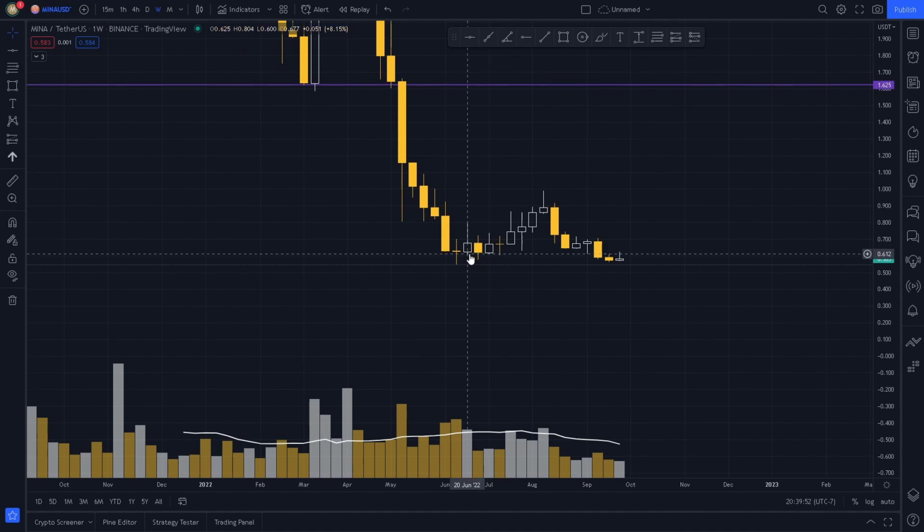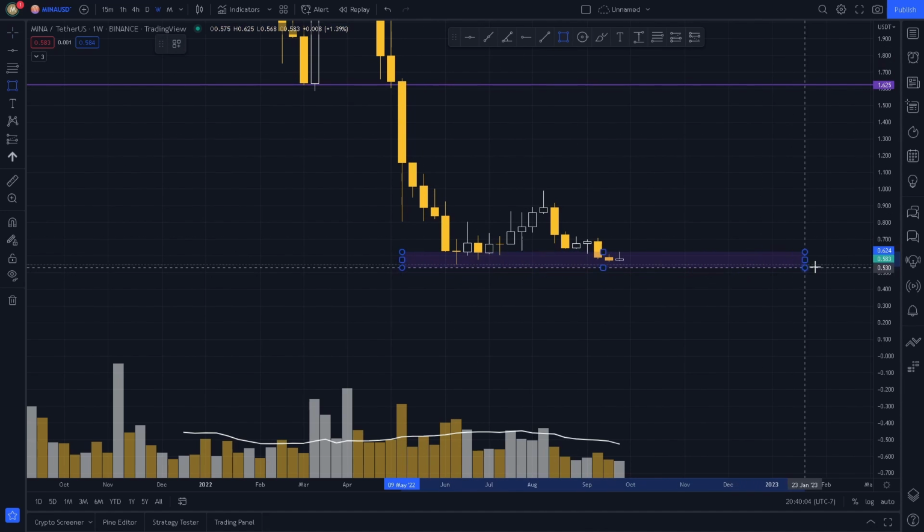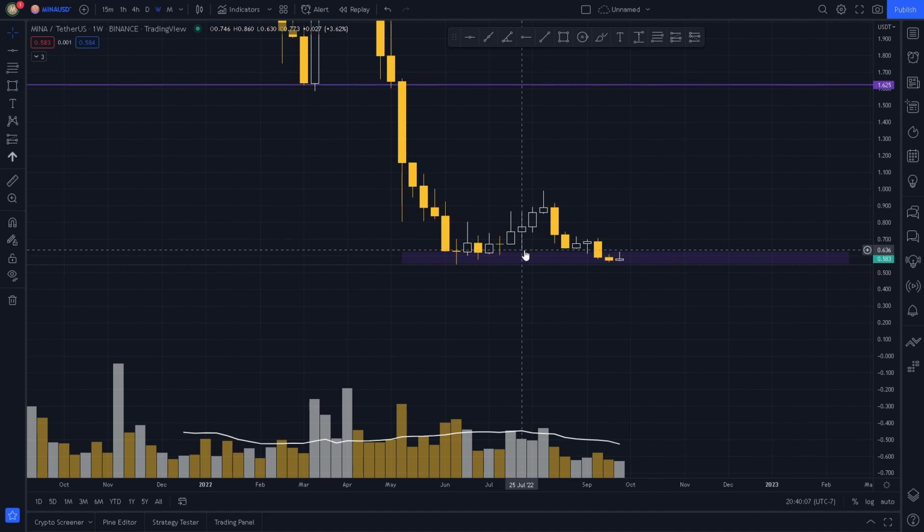If we go down to our most recent price action, we can notice that price is sitting below this level here, which still has a wick that went lower. So what we're going to do is draw in a zone. Now we can see that price came down with this wick and we still haven't broken those lows, so we are actually still at a key level of support. But if price reverses from this level, we see a key level of resistance right here, as shown by our reaction from a long wick and a bearish momentum candle.